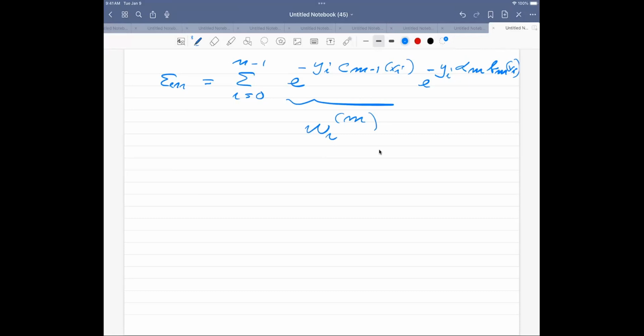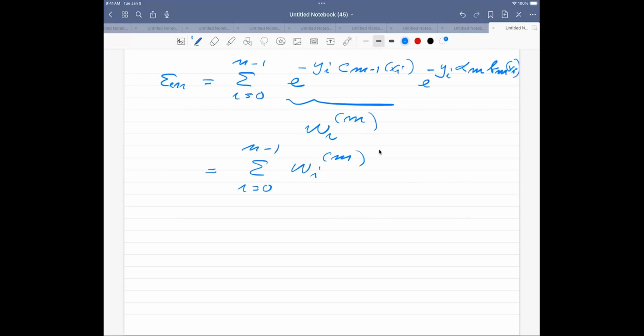And then I can rewrite this error with a sum over i equals 0 up to n minus 1. I have the weight here, which now carries information about the cases which are classified correctly and the misclassified ones.